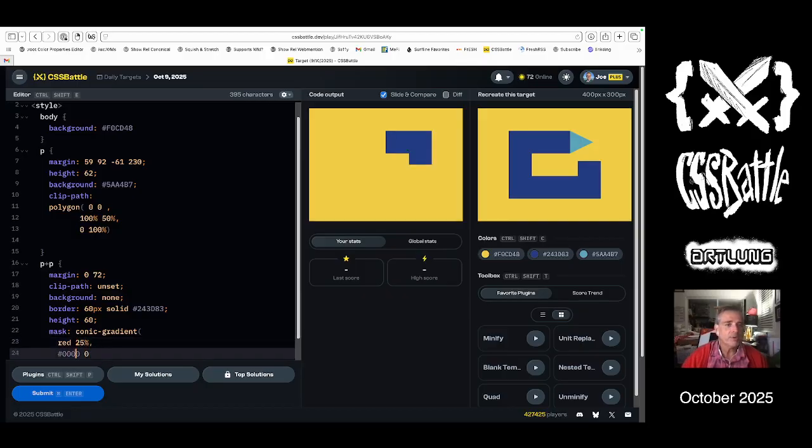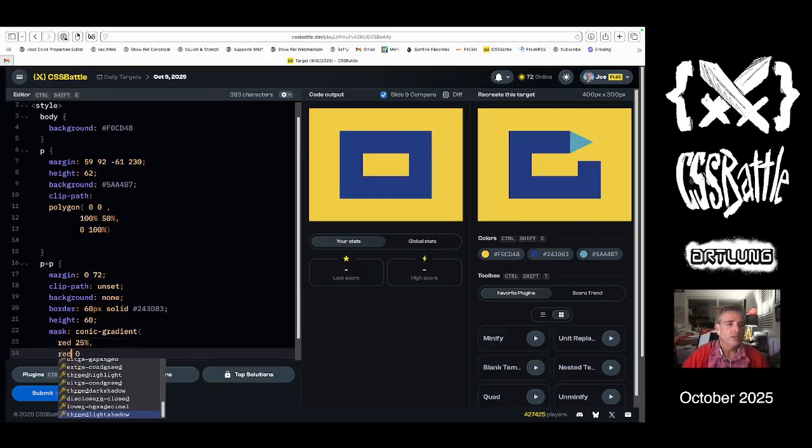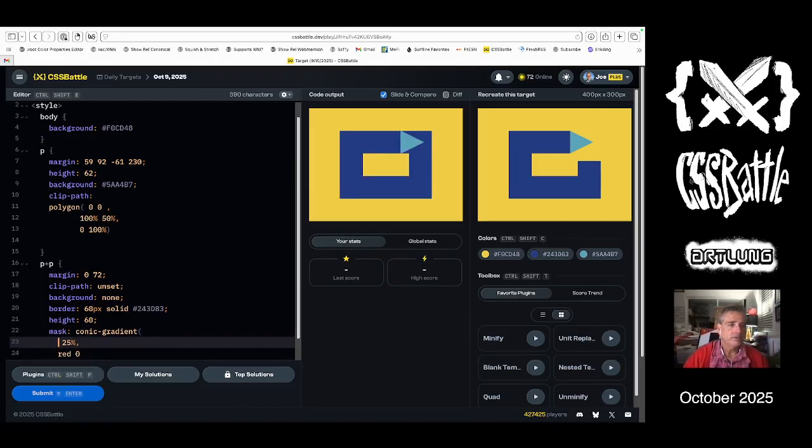Oh, it's backwards. So red. There we go. So something like that. All right, and so the at value needs to be at 80 pixels, 60 pixels or something. How about 180 pixels? All right.